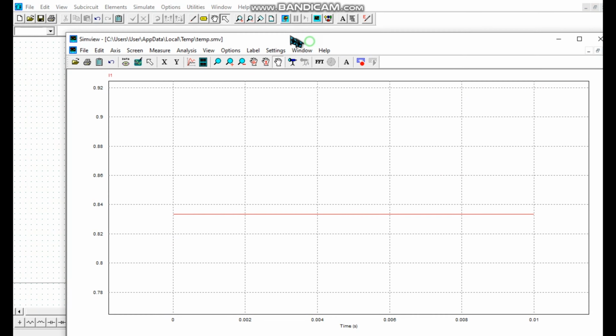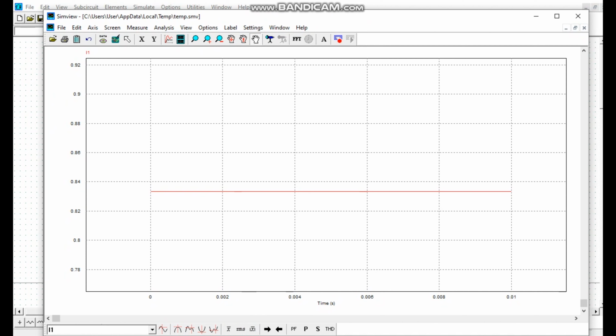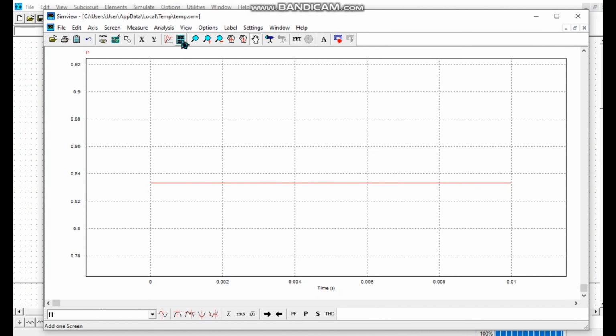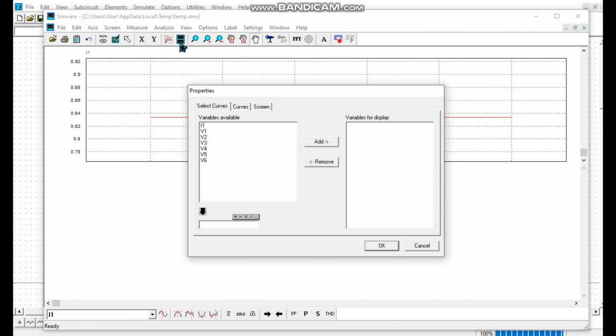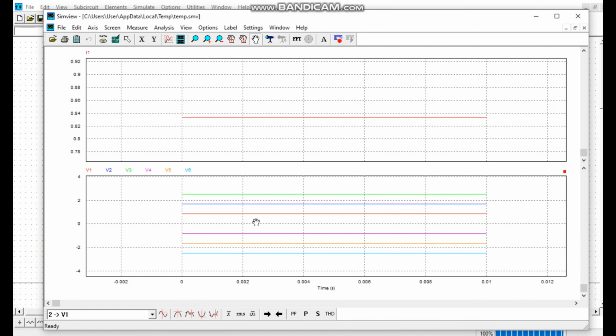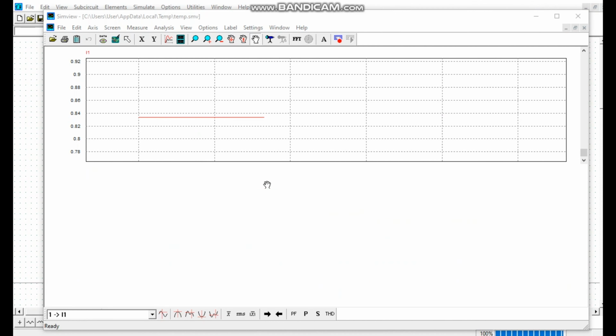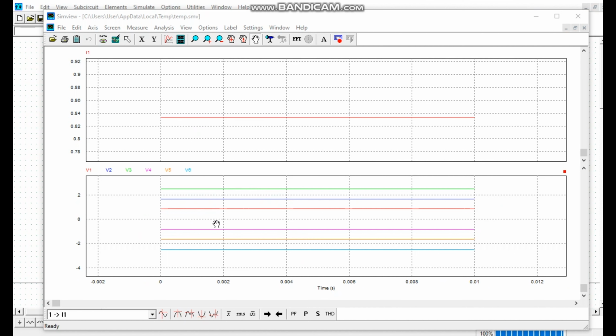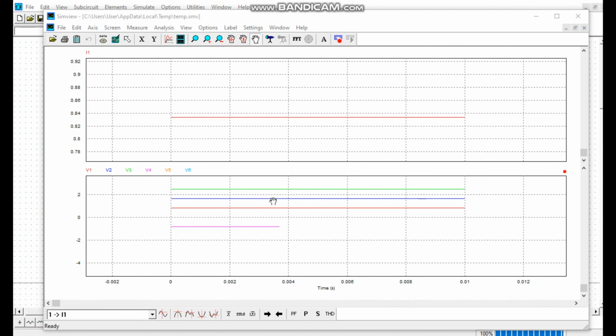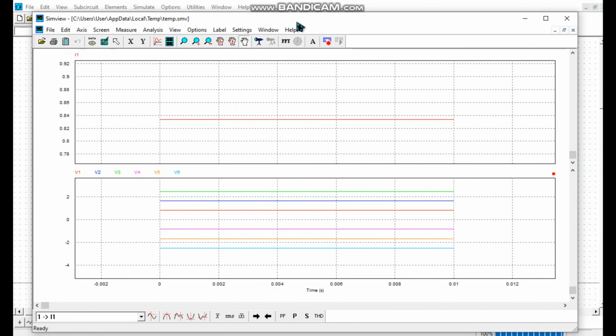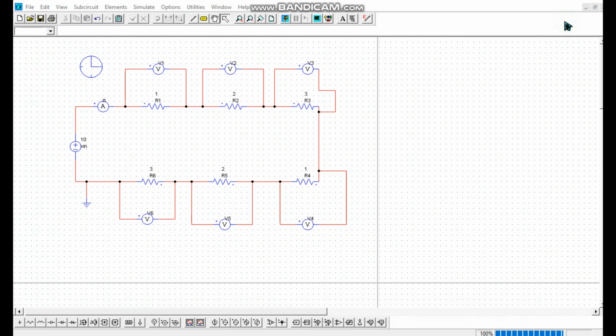We see the added signals. We can split the I and V values into an extra window. So we click this button, and another window will open. We place V1 to V6 in another window, see the graph, and we see I1 and V1 to V6 in another window. We split the I1 and V2 to V6 lines, and we can change them separately.